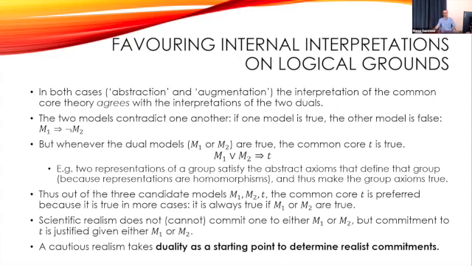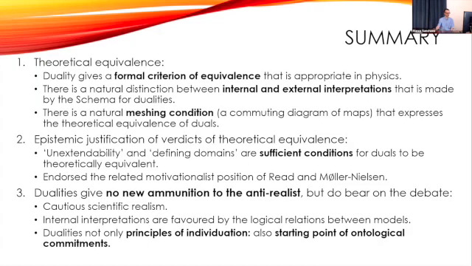So I would argue that one should not saddle the realist with beliefs in these other models if we know that there is a duality. So if we know that there is a duality, or if there is a duality, then we don't have good epistemic grounds. We are not justified in being realists about those models until we have carried out this kind of analysis. So cautious scientific realism takes duality as a starting point to determine realist commitments, as we always do in any kind of mathematical physics project or interpretative project about mathematical physics.